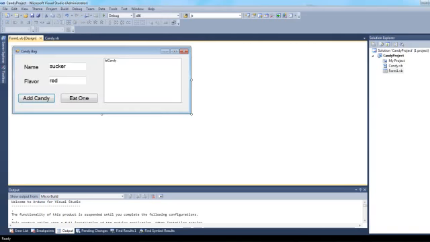So let's take a closer look at what we have going on in the form. Now I've gone through and I've added and done the naming so that we can start a little faster along here. But you'll also see we've kept with our practice of giving us some default values. And this way we don't have to go in and keep adding in those values every time we want to test something else. So I went with a red sucker. I have my list box here that's going to track all of the things in my bag. And then I'm also going to have this where I can add the candy or eat a piece of the candy here that's been selected in the list box.